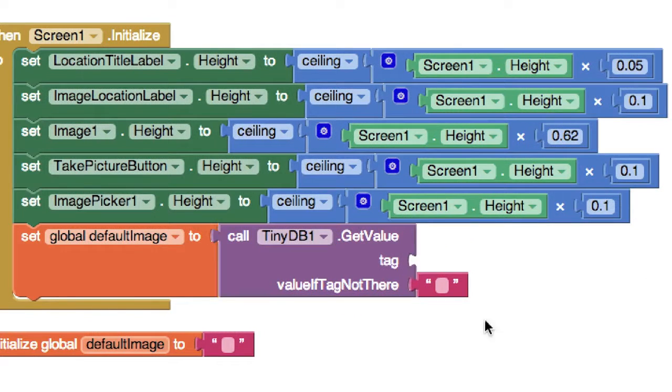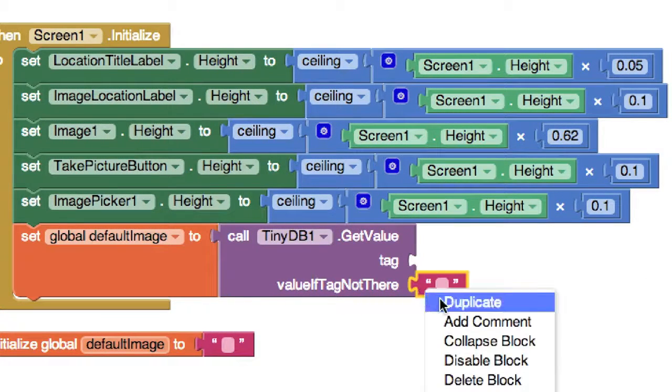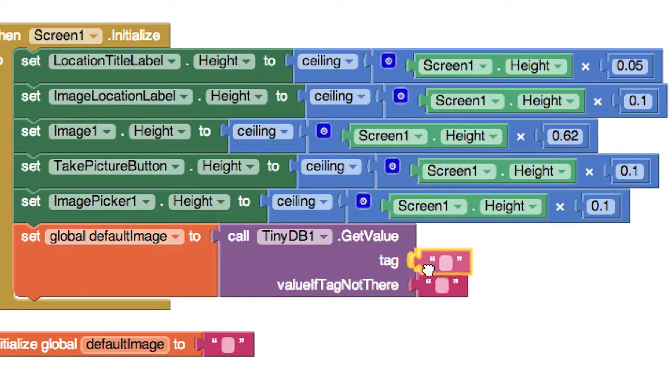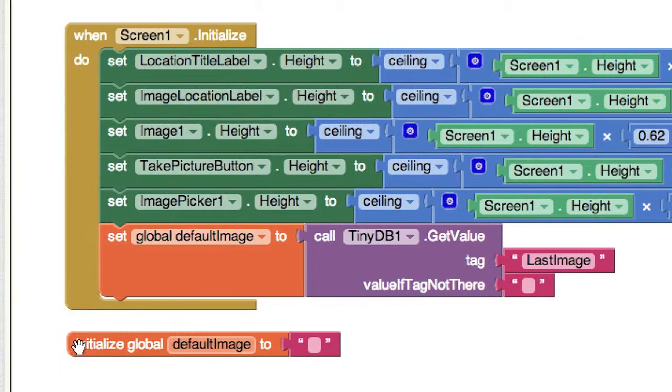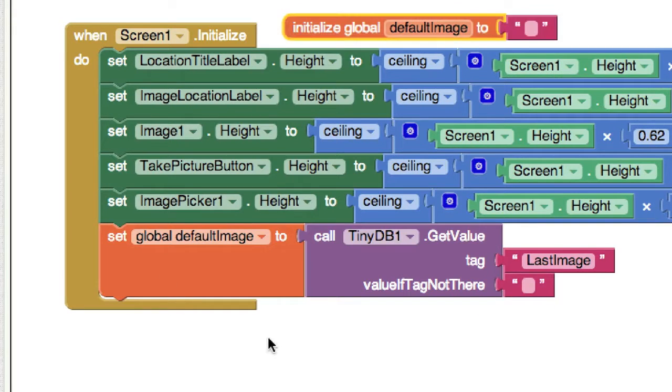A name that sounds good to me would be last image used, so I'm going to type in last image like that, and if it doesn't have a value, or if this isn't stored in the database, it's going to get a default value of nothing. Now let's get this out of here and drag it up there because it keeps getting in the way.